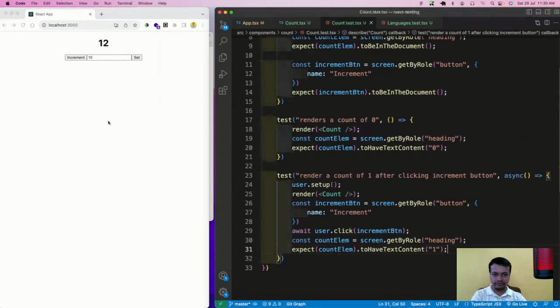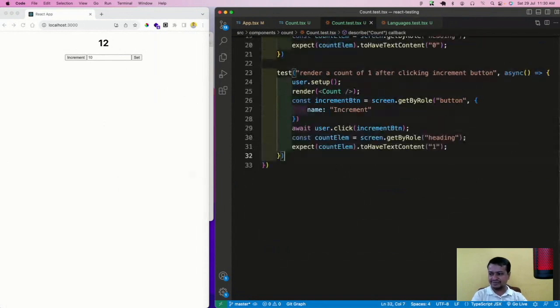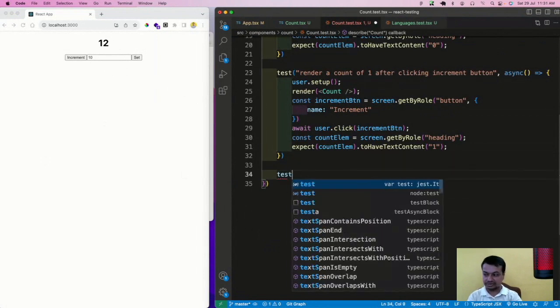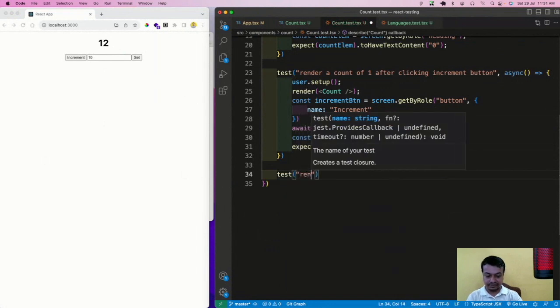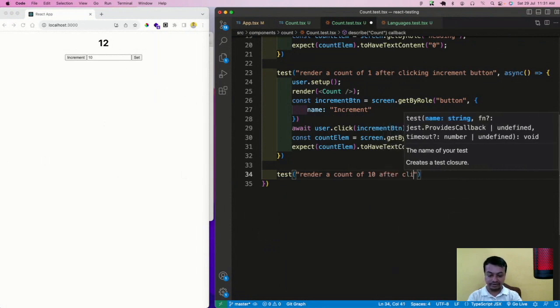Now we have to write the test for the count. Okay, so first we are going to write a bit. This seems a bit complicated, but it is not that complicated. So I'm going to go here and do a test: render count of 10 after clicking set button.